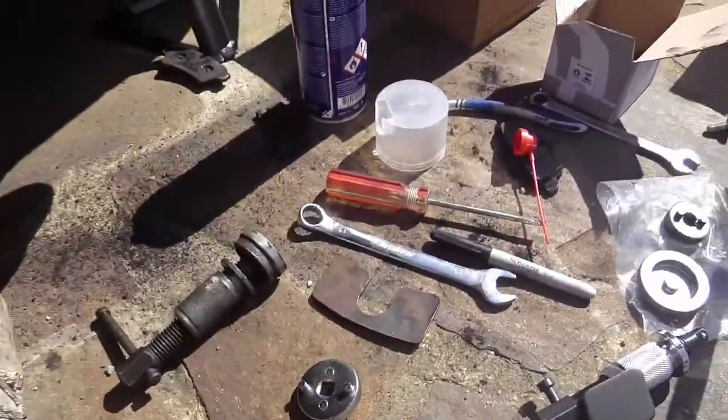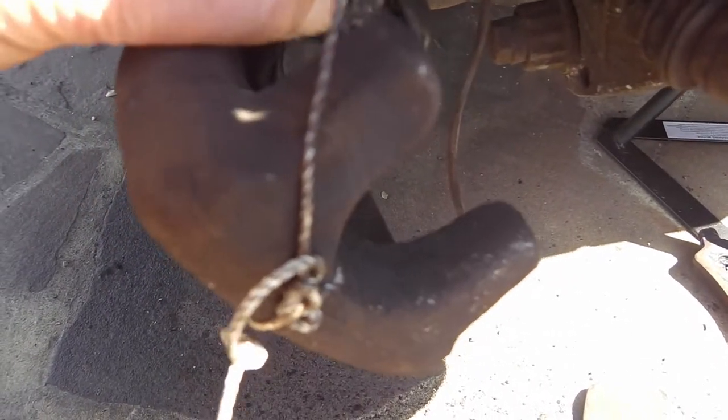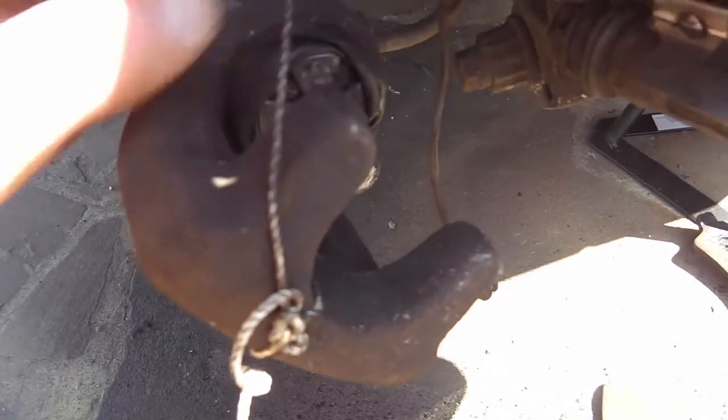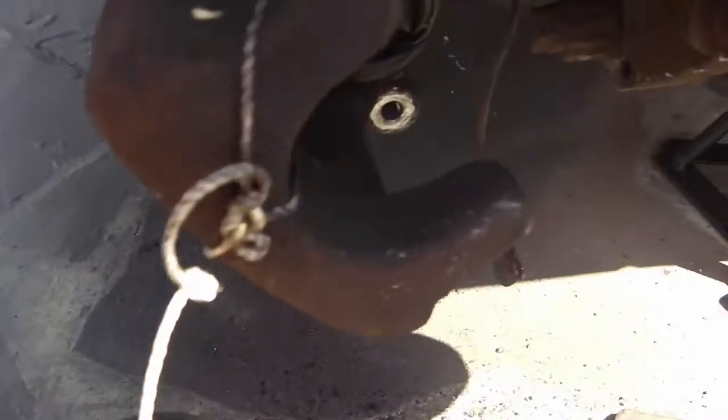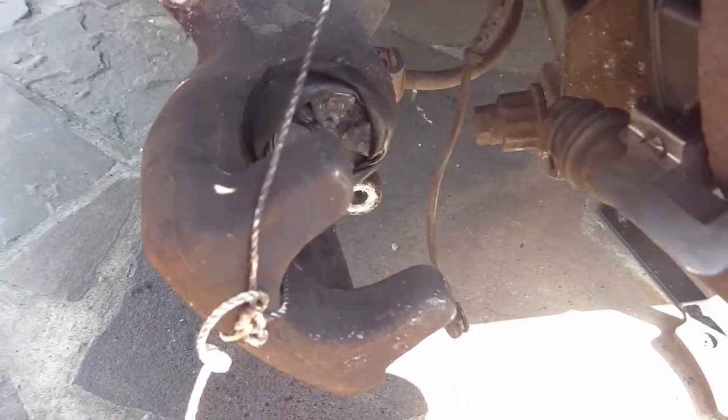So, now you can see here, even with the new one, it's catching and twisting. So I'm going to have to really ease this around carefully. Do something with it, because that's no good. This gaiter is just going to tear.